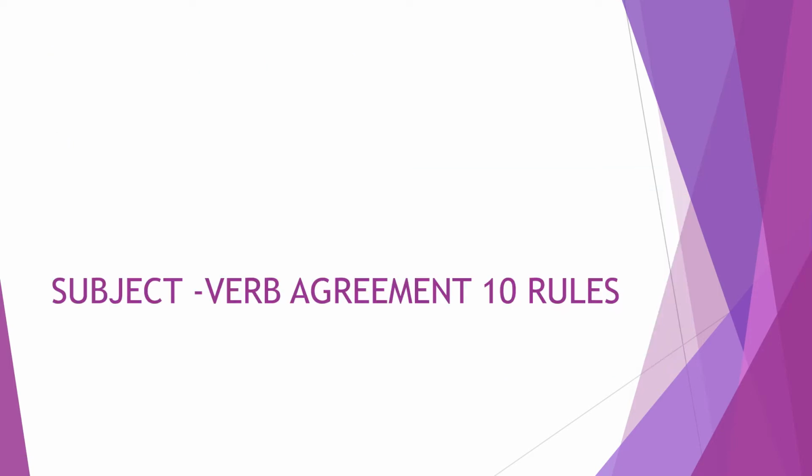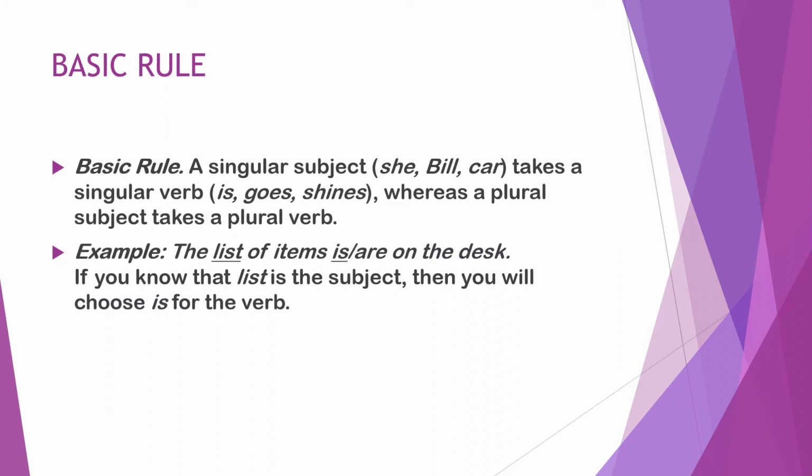Subject verb agreement, 10 rules. Yeah, there are 10 rules. You remember doing them last time? All right. Okay, let's look at the basic rule first. The basic rule is a singular subject takes a singular verb. This is a simple one, whereas a plural subject takes a plural verb.